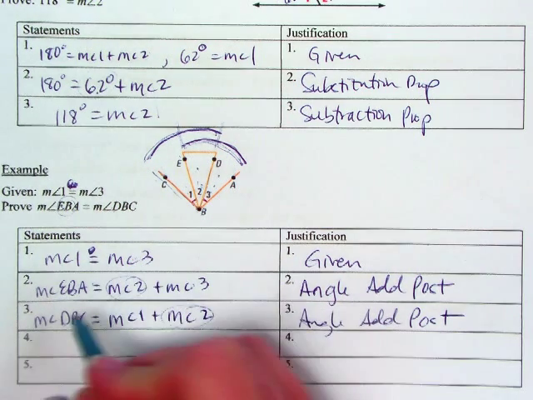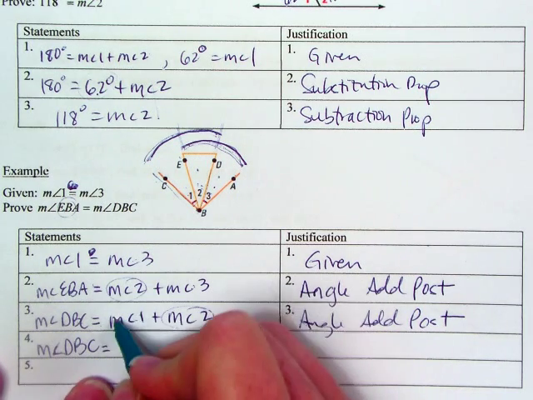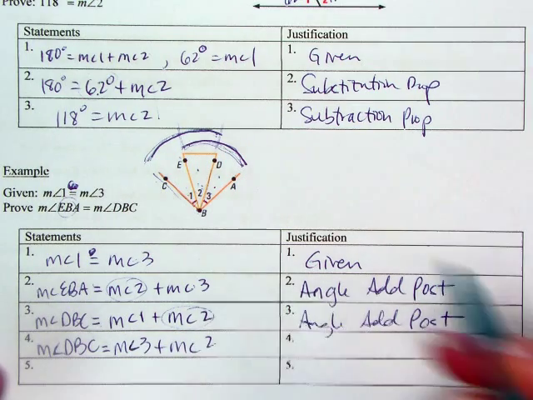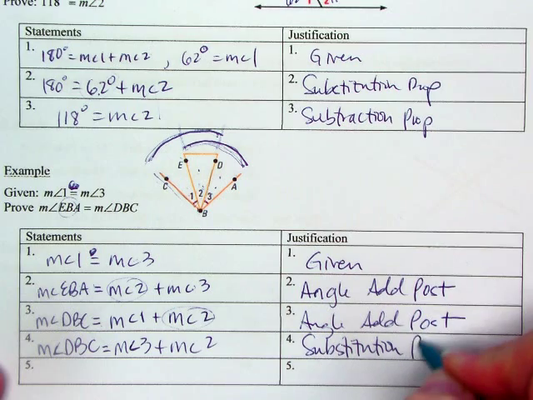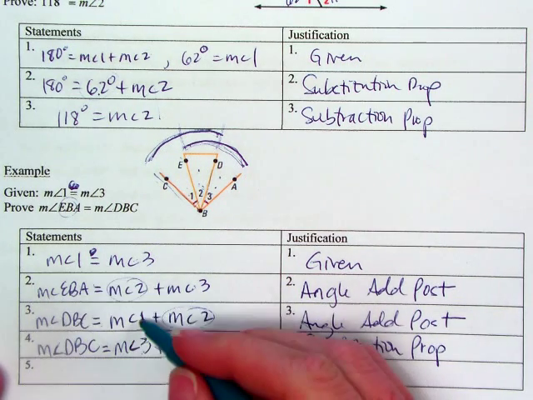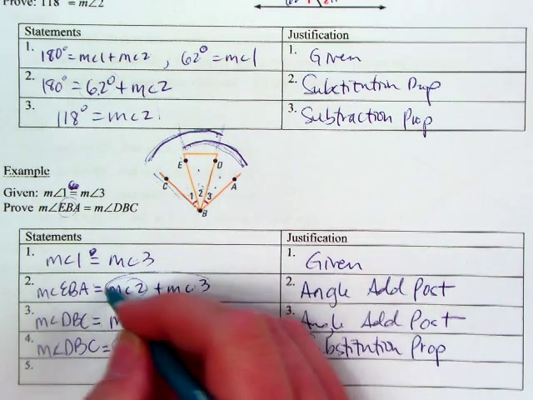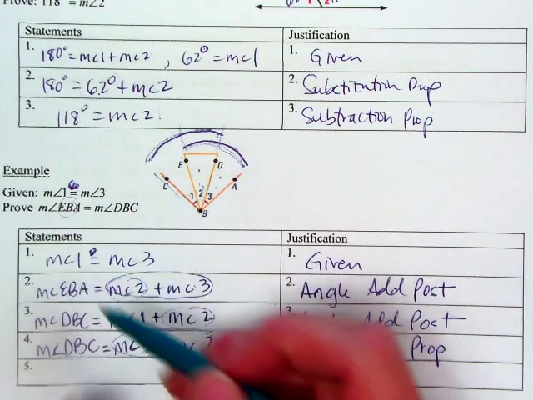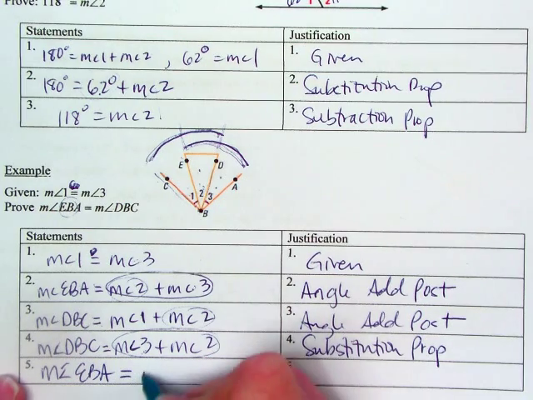So I'm just going to take this one. It doesn't matter which one you would have picked. I'm going to get rid of angle 1, and I'm going to put angle 3 in its place. And that is substitution. Once I replace it, since I know 1 is equal to 3, I just took out the 1 and put in a 3 instead. Now I've got 2 and 3, and I've got another 2 and 3. Since those two are equal, then these two have to be equal. And your reason can either be substitution or transitive.